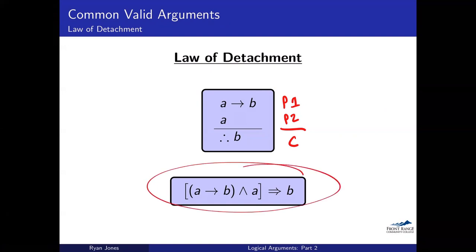I've written out the fully written format down here — you can see premise one, premise two, and the if-then with a conclusion. This should make sense: I first tell you 'if A then B,' then I tell you A happens, so you know B had to have happened. For example, if I say 'if the sky is blue, then it's a Wednesday,' and then I say 'the sky is blue,' your conclusion is that it is in fact Wednesday. Notice how I did that — A and B were kind of flipped around. Obviously in real life the sky being blue doesn't mean it's Wednesday, but I don't care about real-world truth; I care about the argument being logically valid. And that whole argument is, in fact, true because it's written in this format.